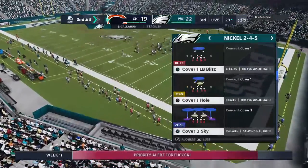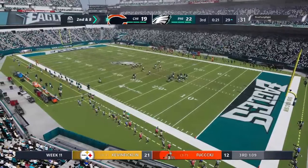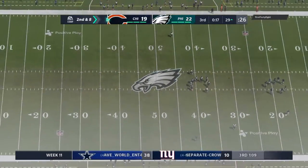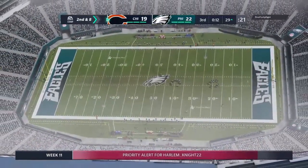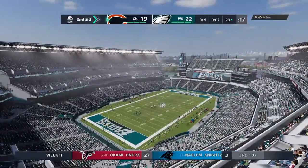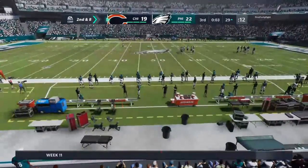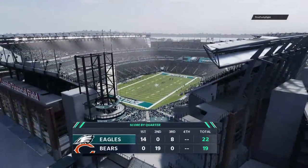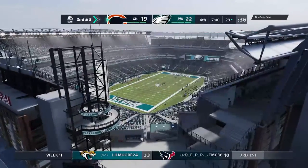Sometimes with the running game, you've just got to stick with it. Look, it's the 3rd quarter, no time to panic. But that also doesn't mean you just do it the same way you've been doing it the entire ball game. Maybe change up some blocking assignments or run a few different plays, but stay with the overall essence of the running game. And they will not have time to get another play in here as time has run out on this 3rd quarter. We'll return with more after this.